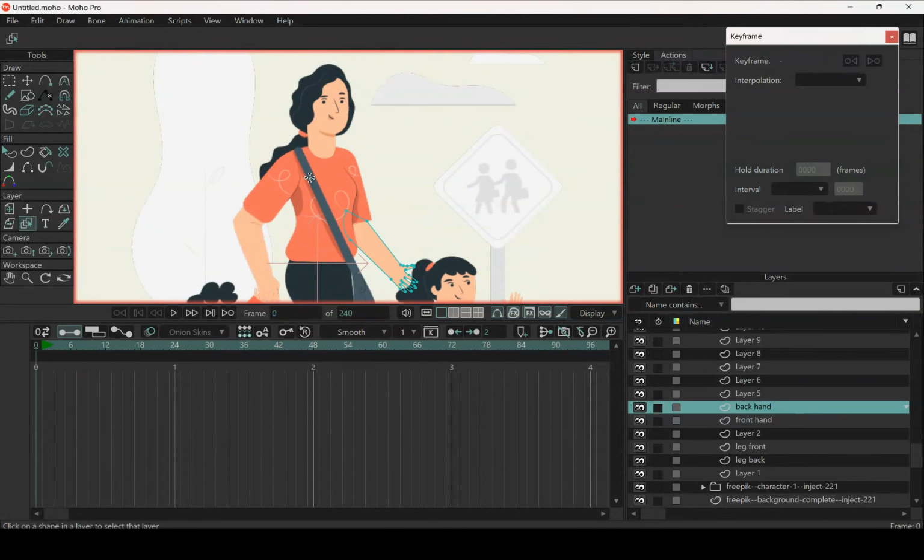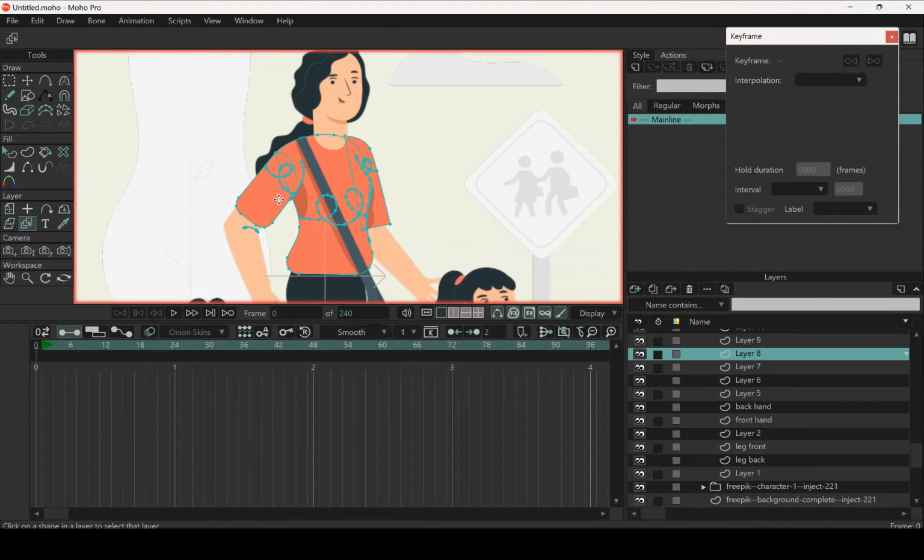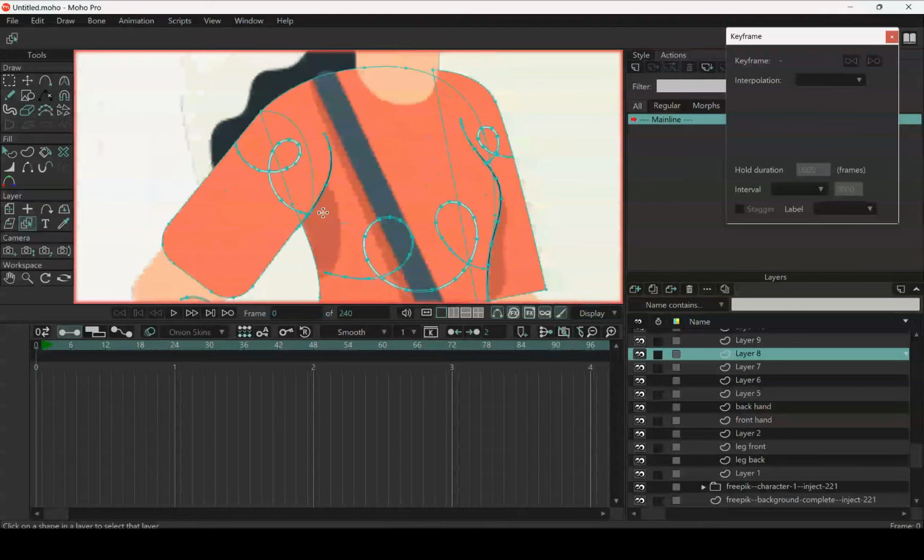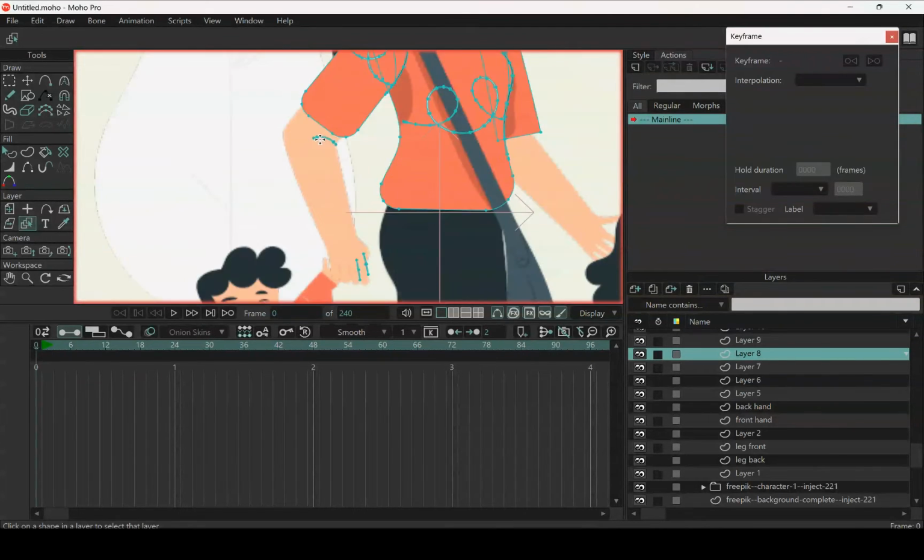And we'll go for the body now, which is the torso. But let's see if we can separate this hand and this hand and put them where they really belong. So we'll go to the torso now and hit it. You can see what we have here is a little bit complicated, just a little bit. Let's remove this shade on the arm and take it to where it actually belongs.